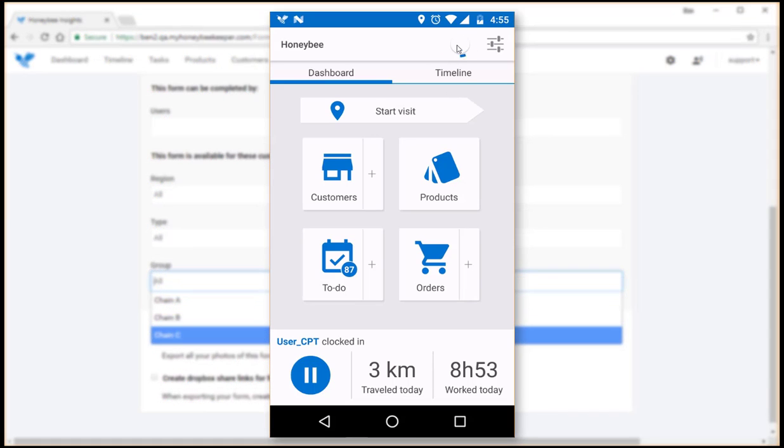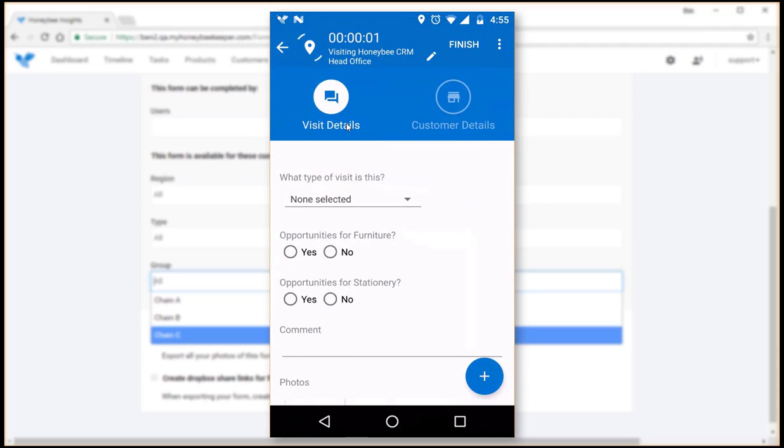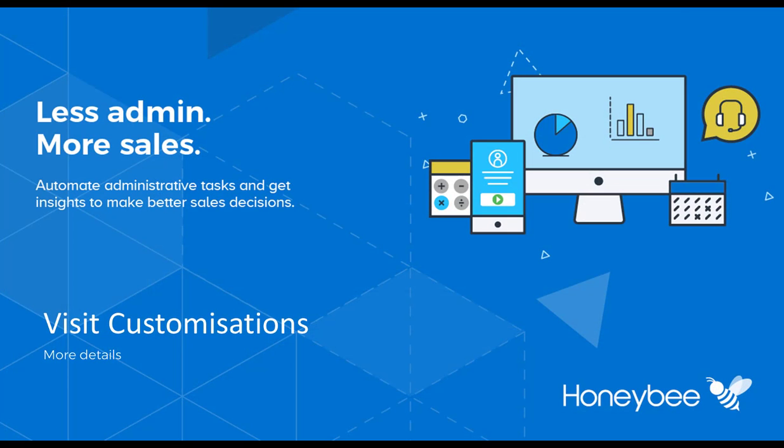So now, you as a manager are pretty much guaranteed to get answers to these specific questions about this specific type of customer or by type of visit. So in summary, this is a big step towards learning more about your customers and improving your sales and service to them. Continue listening if you'd like a better understanding of what this means to you, your business, and your reps.